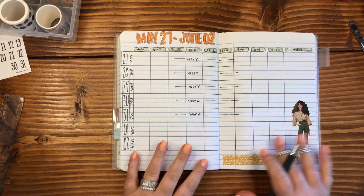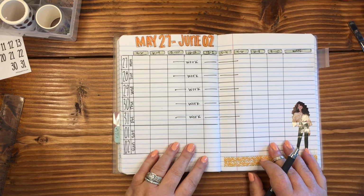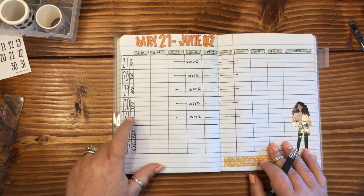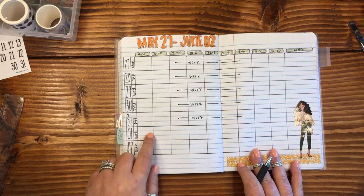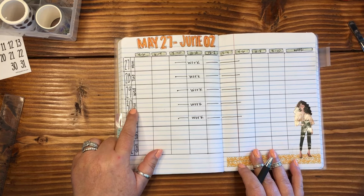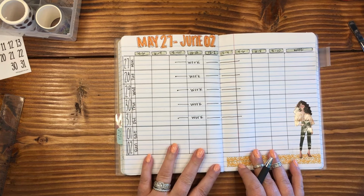I don't have anything else yet to put in here, so I'm going to leave it blank. I don't know which days I'm going to be watering the garden next week. I'm not sure what we're doing on the weekend since it's the first. I do believe we have All Heroes Night this night, but I'm going to have to check the time. So I'm going to leave that blank just so I don't do anything with it.